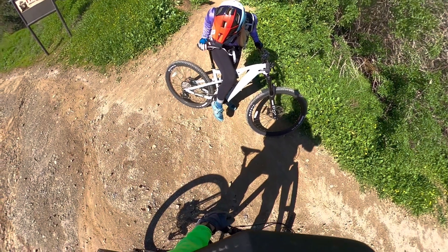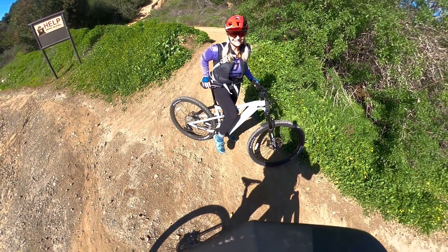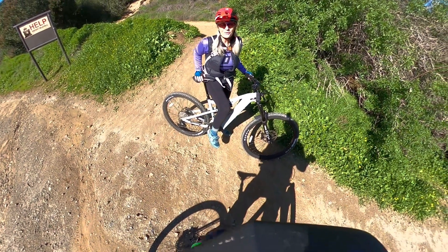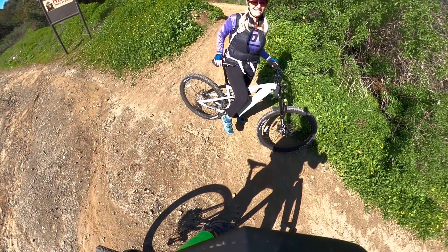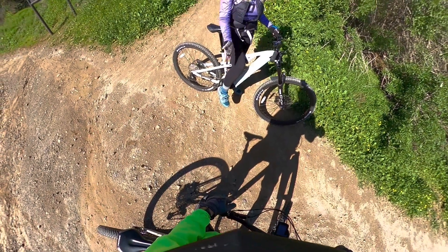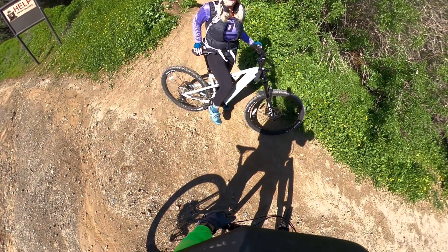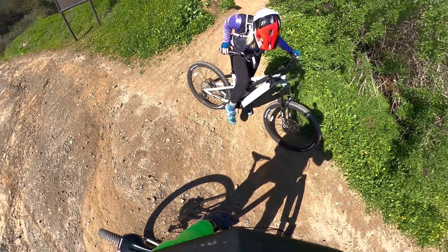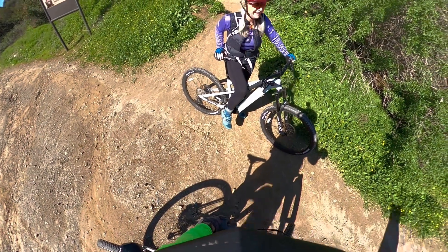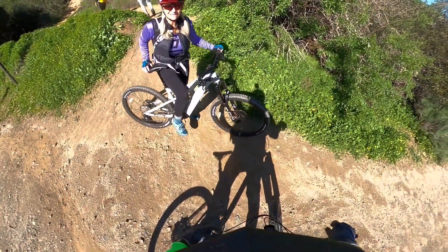It did its job — my whole goal was I really wanted to be able to ride with you, and this made my dream come true. I have this beautiful riding partner that lives with me and rides with me too. This is the way to go for women. I had a great ride too. All right, we did it — success, and we made bacon. That's one of my favorite things to do with you — making bacon.